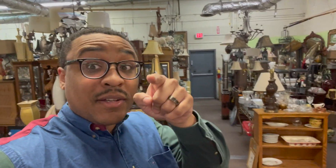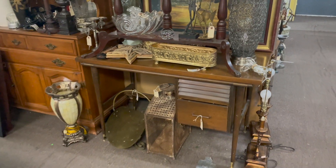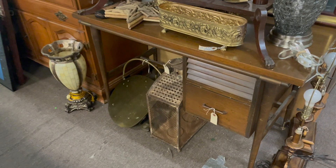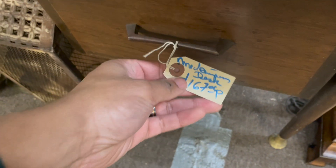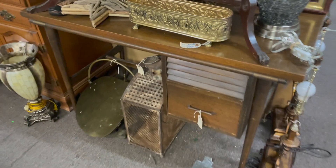Come with me — I think I found something cool. I just spotted this cool mid-century modern desk. As I'm opening the drawers, I'm not finding a brand on it, so I'm not exactly sure what brand it is. It's not perfect condition, but it's really cool. $167 on that — not a terrible price at all. That's probably something I'm going to think about picking up, and I'll see if they can go any lower. Tip for you all watching: when you come to these stores, ask them at the cash register, 'Is that the best price?' Trust me, you can get some deals doing that.